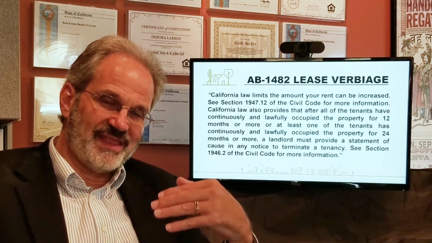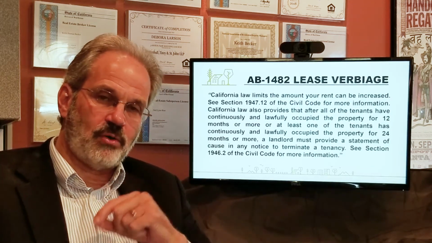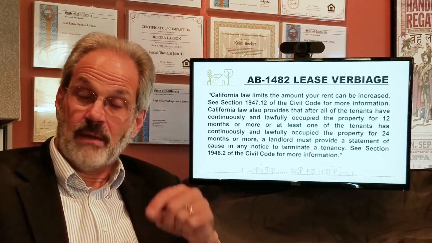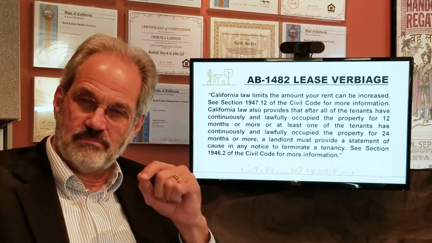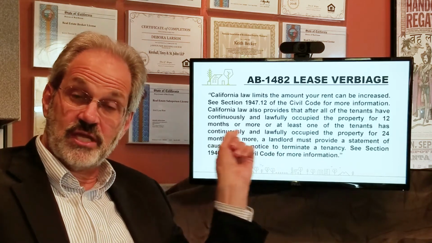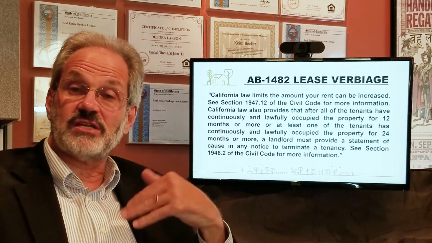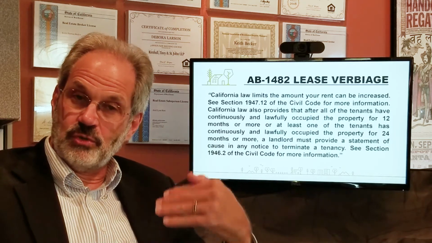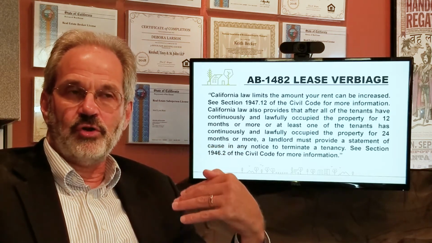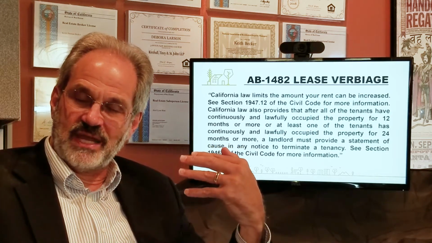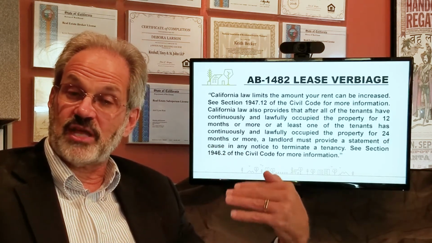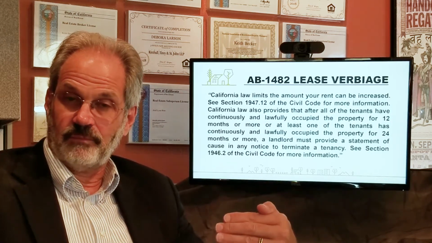If you have a property that is not exempt, and we've spoken about the various exemptions, and there are quite a few, in other segments, it is mandatory that you put into your rental contracts this verbiage using these words, and it must be in 12-point font. Whether it is new contracts or contracts that were already in place. For new and renewing contracts, it must be in place by July 1st of the year 2020. For existing contracts, it must be in place by August 1st of the same year.